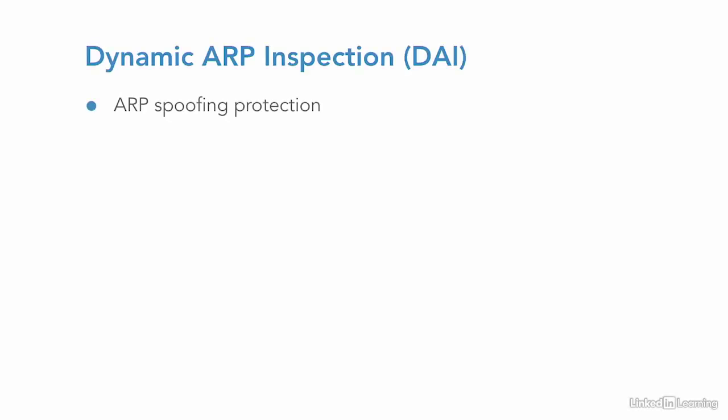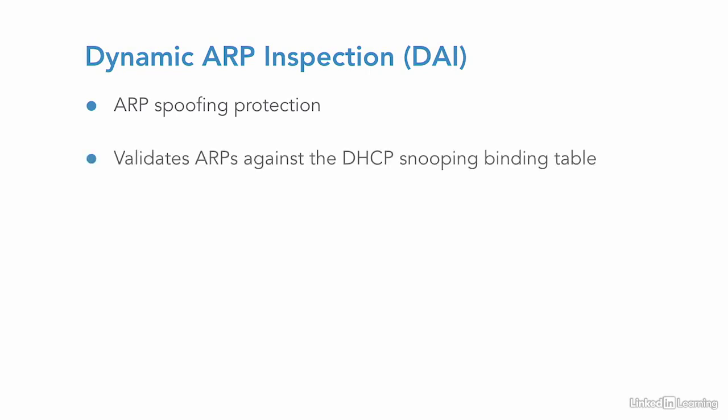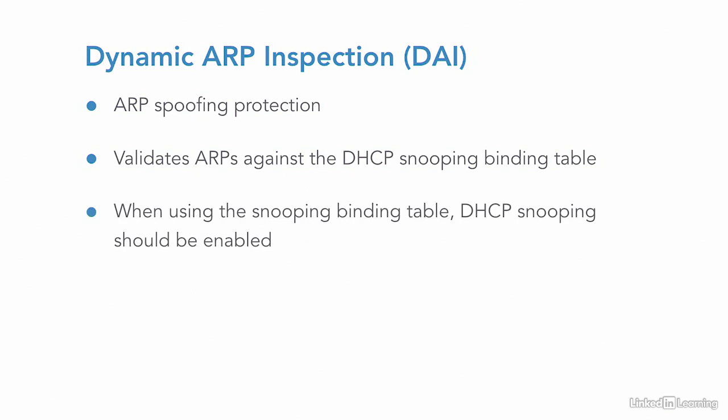Cisco has an ARP spoofing protection mechanism known as Dynamic ARP Inspection, or DAI. In a nutshell, a switch with DAI enabled on a port will consult the DHCP snooping binding table and ensure that any ARPs sent from an untrusted port have a valid entry for the IP and MAC combo on that port. As mentioned before, DAI can use the DHCP snooping binding table, so DHCP snooping should be enabled on the switch. Cisco switches will allow an administrator to enable DAI without DHCP snooping running, but it will discard all ARP frames on those ports, which will effectively make all connectivity fail on that port.